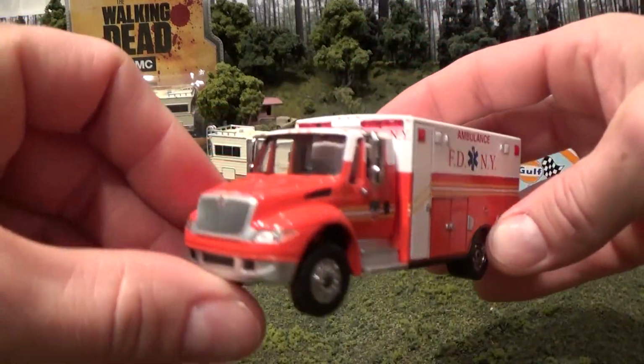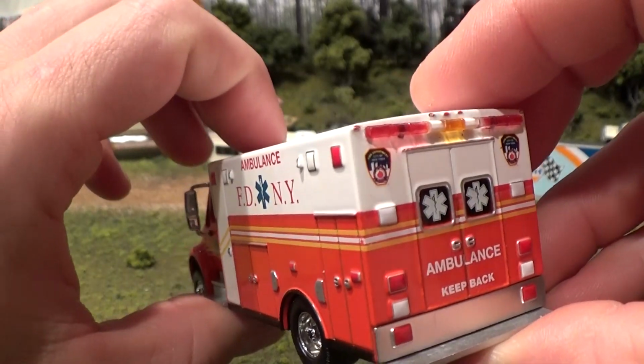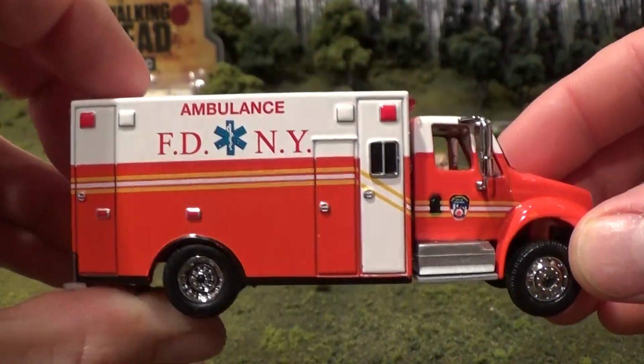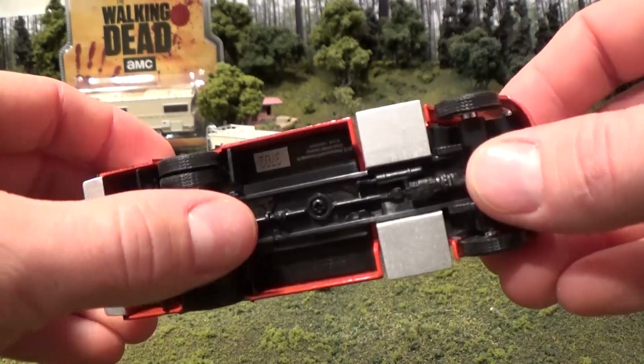And then we've got the fire truck ambulance here, which also has a ton of awesome details. That's my clock going in the background there. All metal as well, the only plastic piece being the base as well.